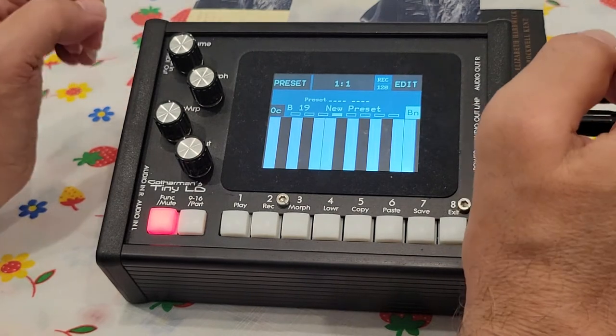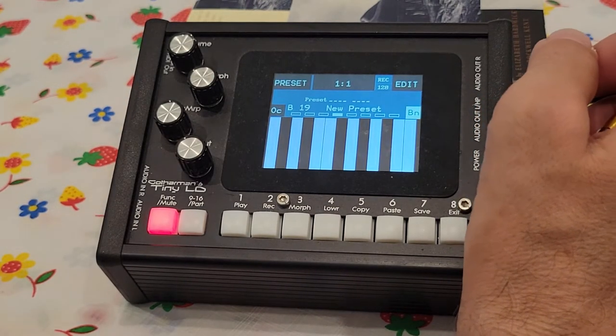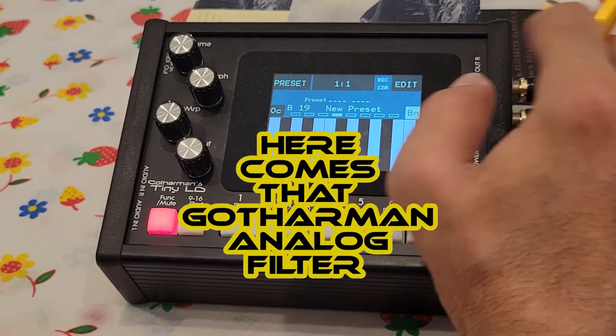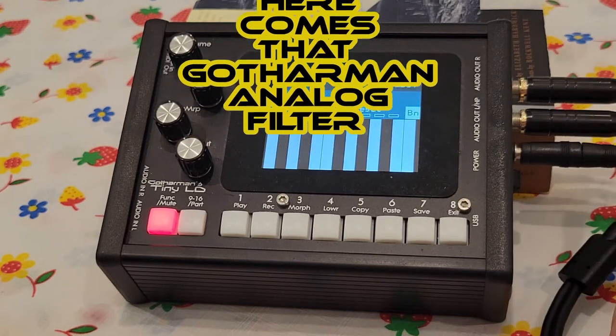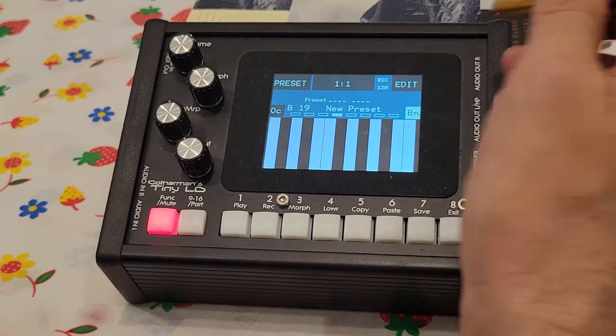Let's go in and play with the beautiful analog filters that are available here. There's a lot of distortion. There's a lot of feedback that's available. I'm not going to be talking a lot. I'm just going to be showing you the modulation pages and setting up different kinds of modulation.